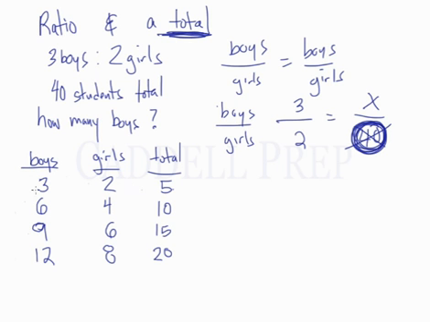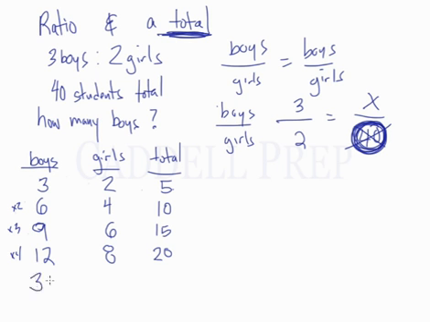When we were making this list, we just kept on multiplying. Times 2, times 3, times 4. But what's important is that if you multiply boys by a certain number, you have to multiply girls by the same number. Maybe we could just look at finding out what that number is we have to multiply it by. So for example, this is 3 times 2, right? This is times 2, times 3, times 4.